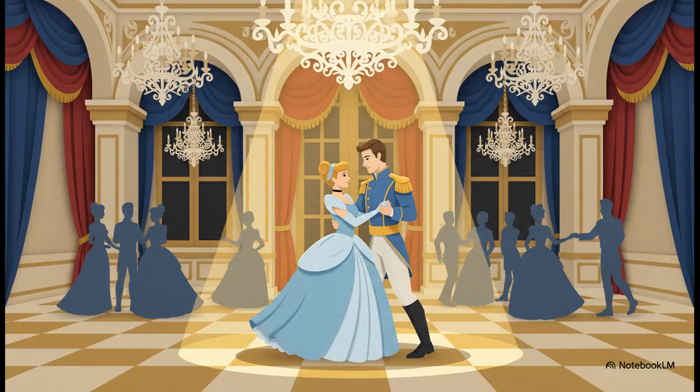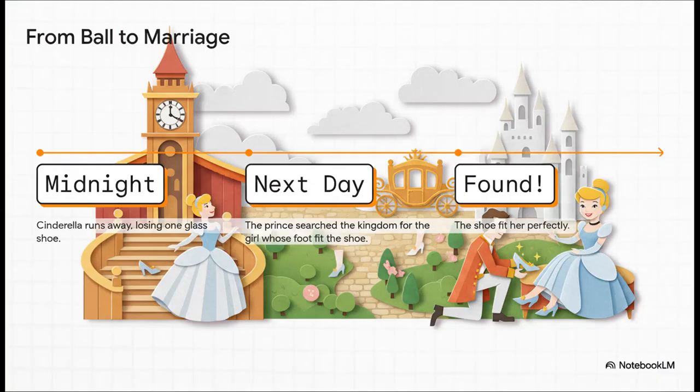Let's find out. The second the prince sees Cinderella walk in, he is just completely captivated. I mean, totally amazed by how beautiful and kind she is. In fact, he's so taken with her that he dances only with her for the entire night. But then, the clock starts to strike 12. Cinderella remembers the warning and has to run away. In her hurry, she leaves behind one of her glass shoes on the palace stairs. The very next day, the prince, who is heartbroken, starts a search all across the kingdom. He's looking for the one and only person whose foot fits this tiny glass shoe. And when he finally finds Cinderella, it's a perfect fit.